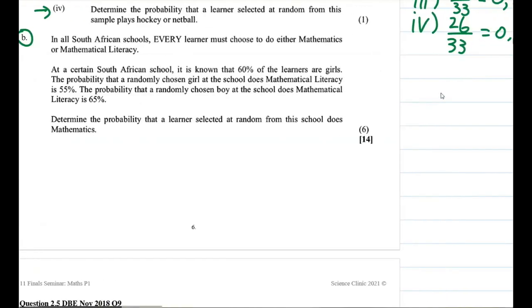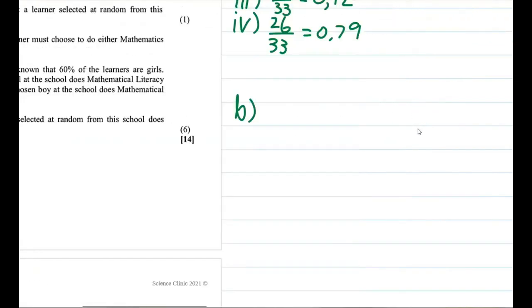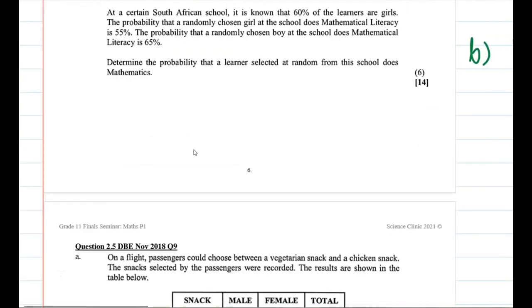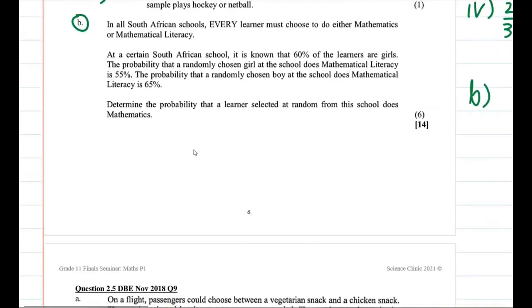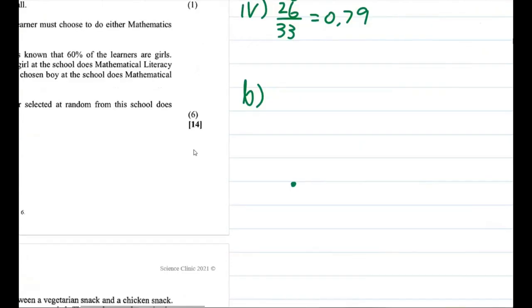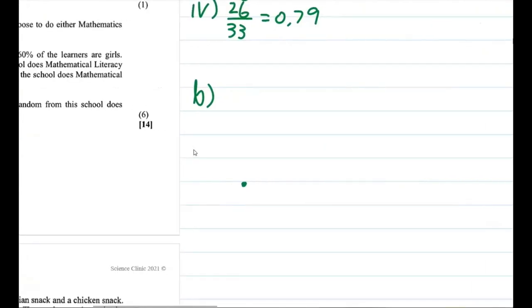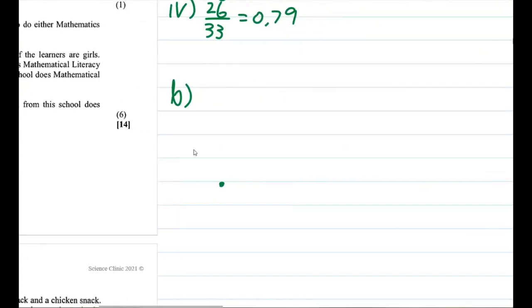I would do a tree diagram. That's perfect. So in order for us to find this probability, we need to do that. So here we are. How are you going to do this? Are you just going to go for mathematical literacy and maths first, or do you first want to sort out the gender? I think gender. Gender is good. All right, so let's start with picking the gender. If you choose a learner at random, what are the possible outcomes that you can have with regards to gender?